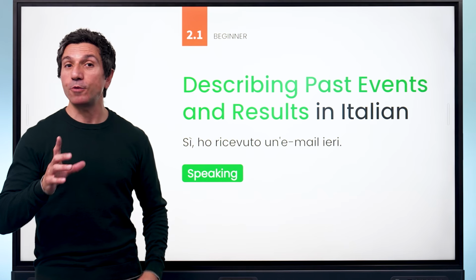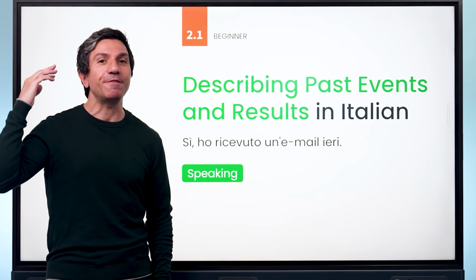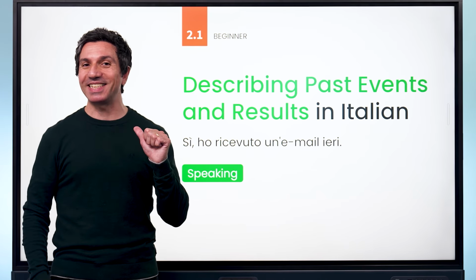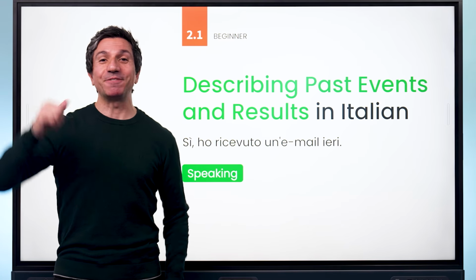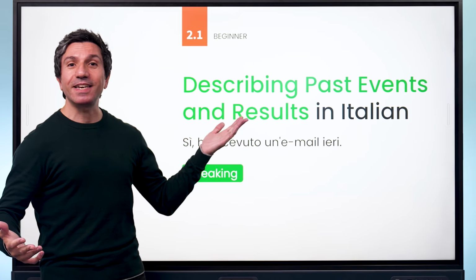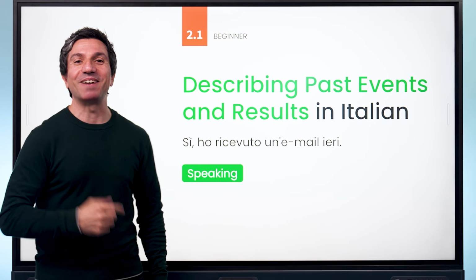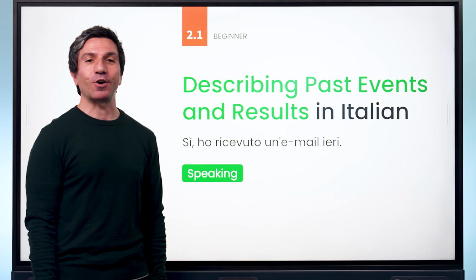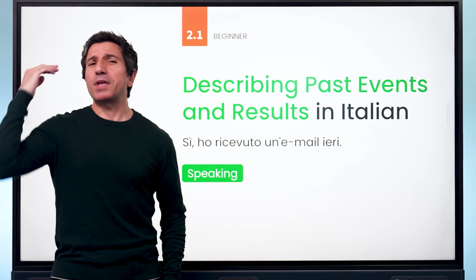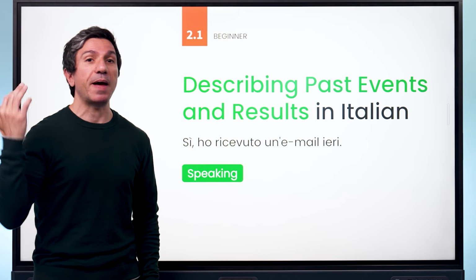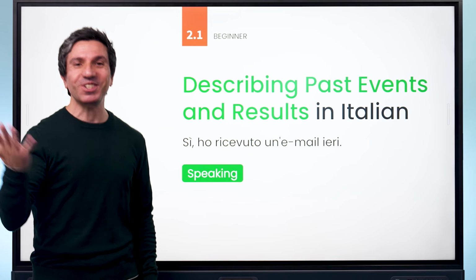Do you know how to give an account of past events and outcomes in Italian? You'll learn how in just a moment. Hi, my name is Felice, and this is 3-Step Italian by ItalianPod101.com. In this lesson, you learn how to talk about what happened and what you did in the past, all through a short conversation.